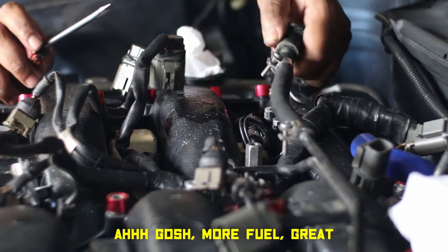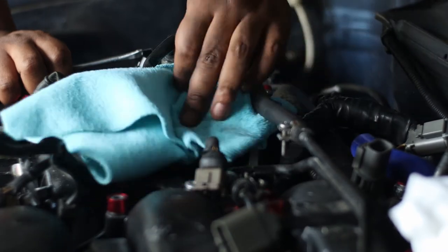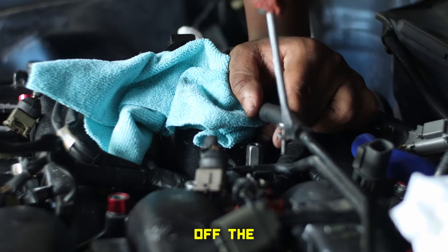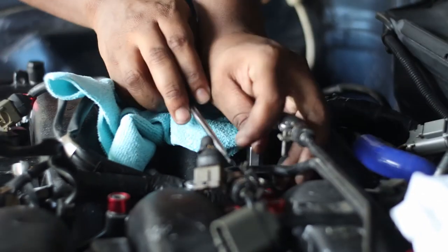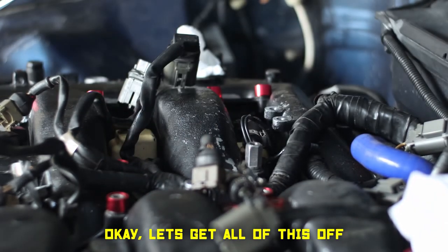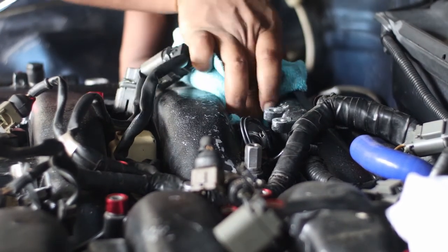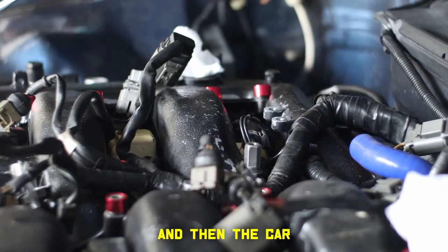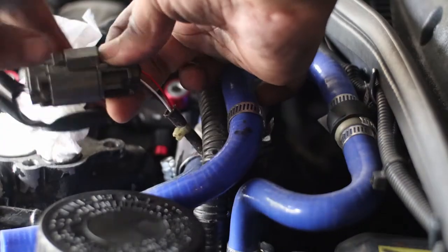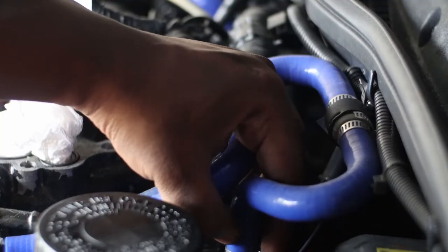Oh gosh, more fuel, great. I'm definitely gonna have to clean that up before I start it. I don't want no damn fire. Yeah, this is what I get for not turning off the whatchamacallit thing. Yes, I know, I'm a noob. I'm stupid. Okay, let's get all of you out. I don't want it to get too bad and then the car don't want to start. Get this wire out the way. Right now. There we go.